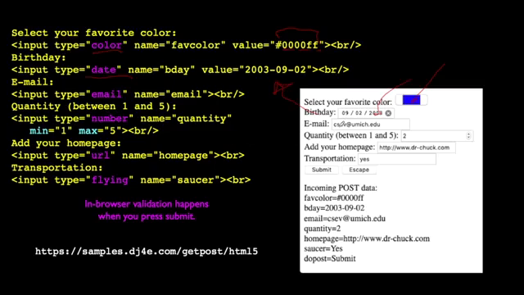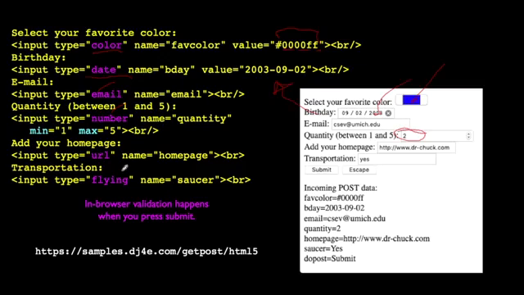A couple of the other ones, like type equals email, basically do validation. That says it's got to have an @ sign. There are some rules about what is and isn't a valid email, and so this will refuse to submit the form unless there's a valid email in there. The same is true for number. If you put something like 25 and it's not between 1 and 5 with min and max here, we're going to refuse to submit the form.